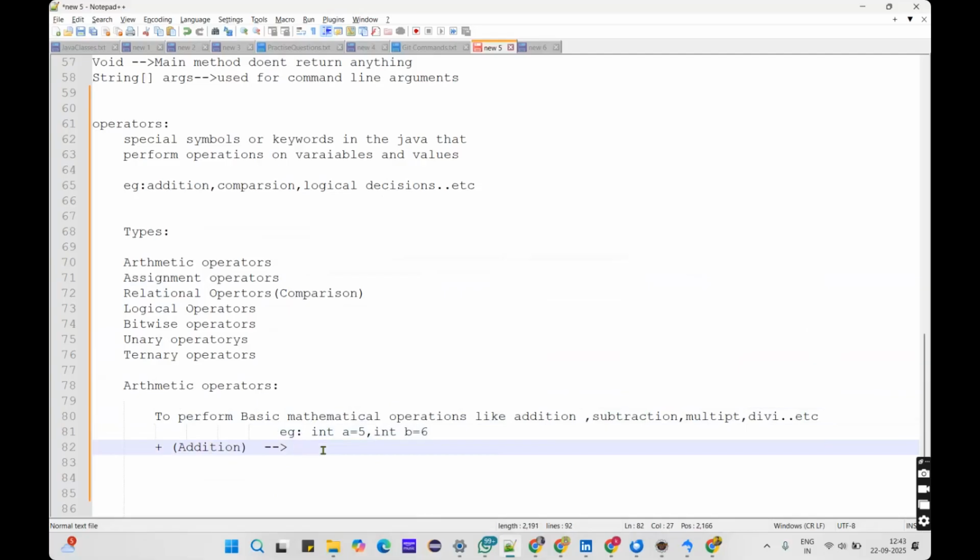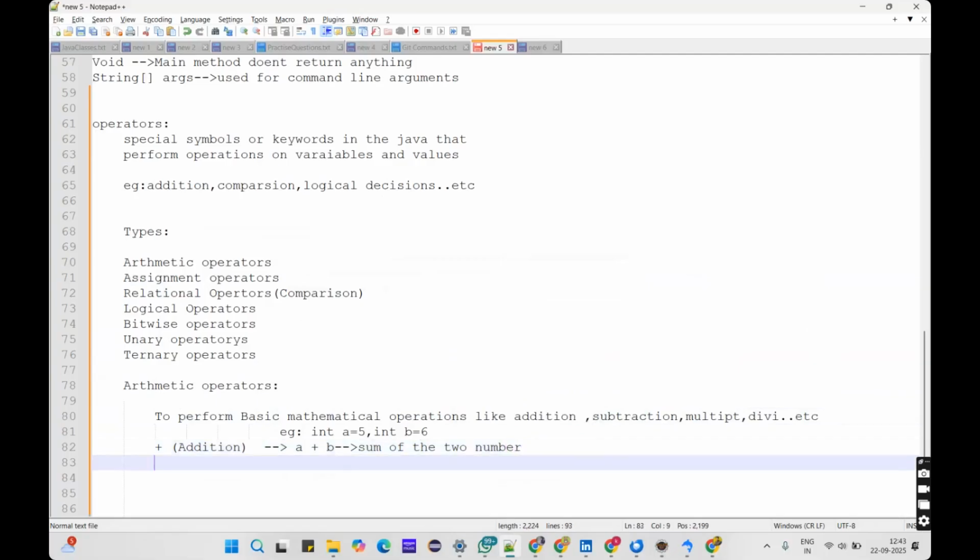When I want to add the two integer variables a and b, I just use a plus b. This will give the sum of the two numbers. When you want to add two numbers, we use the plus addition symbol, and the same goes for subtraction.